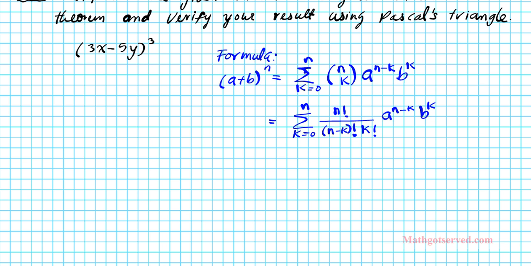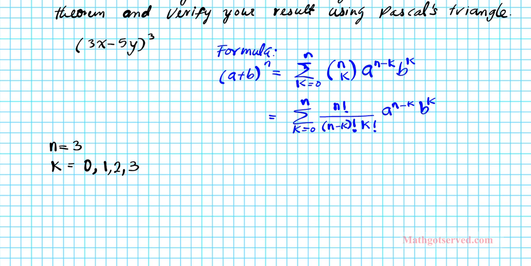What you want to note is that for this formula, n is always constant. n is the power. So n is 3, but the value of k varies. It goes from 0 to n. In this case, that means it's going to go from 0 to 1 to 2 all the way to 3. k is going to assume these four values. So in our formula, n will stay the same, but k constantly changes. Any expression that involves k will vary throughout the generation of the terms of the expansion.